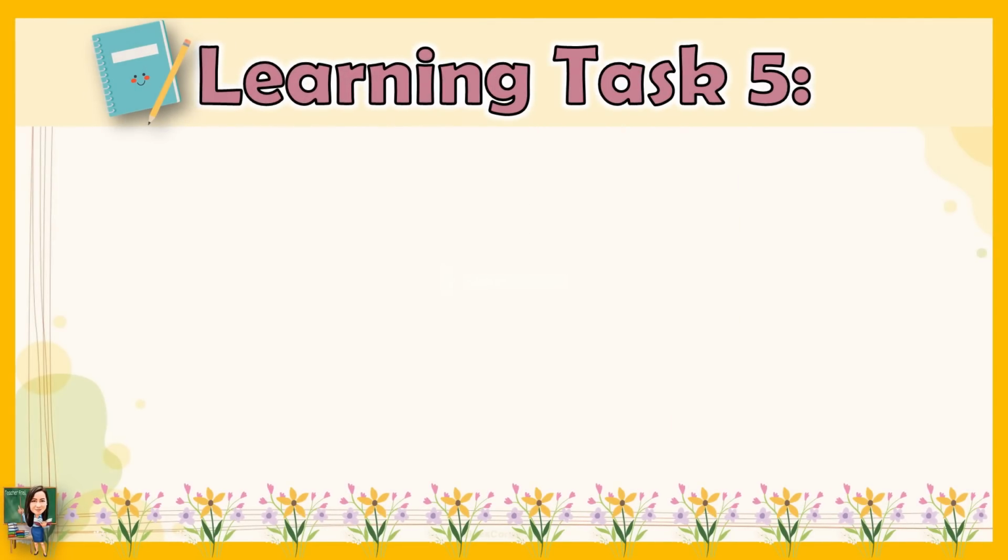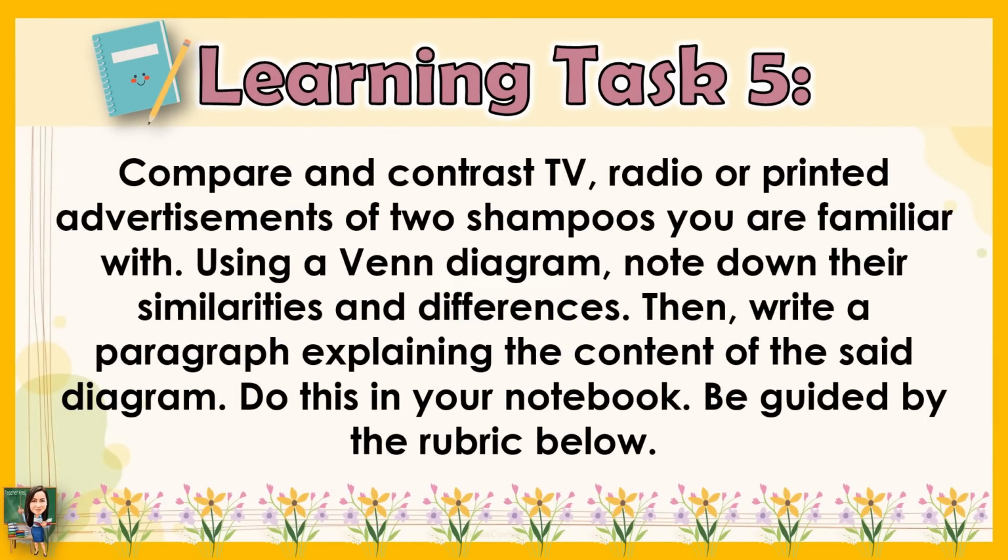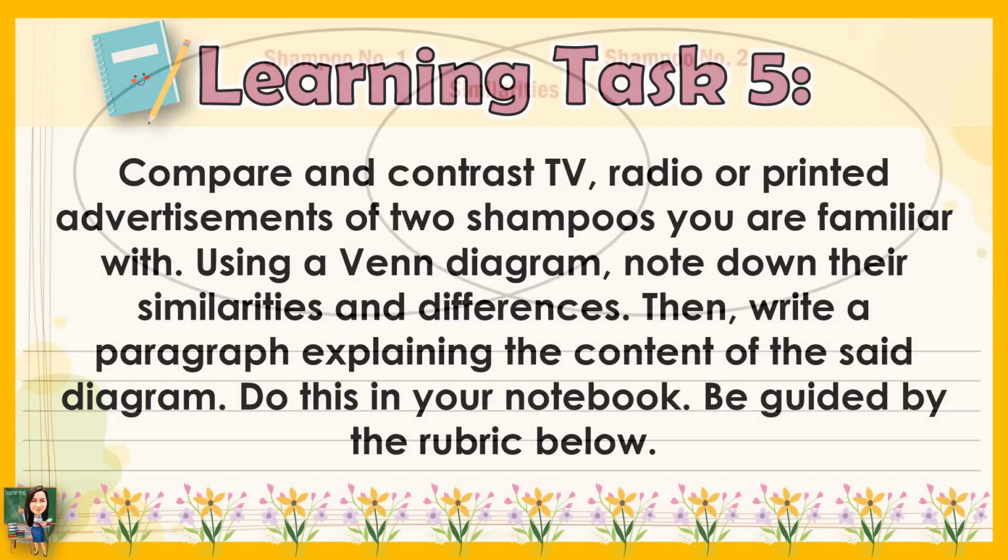For learning task 5, compare and contrast TV, radio, or printed advertisements of two shampoos you are familiar with. Using a Venn diagram, note down their similarities and differences. Then write a paragraph explaining the content of the said diagram. Do this in your notebook. Be guided by the rubric below.